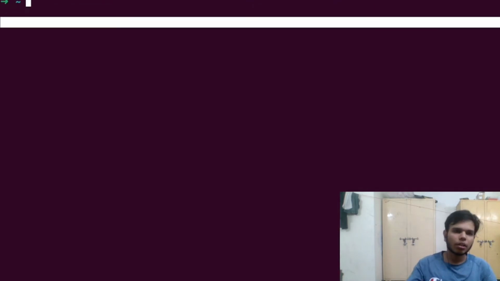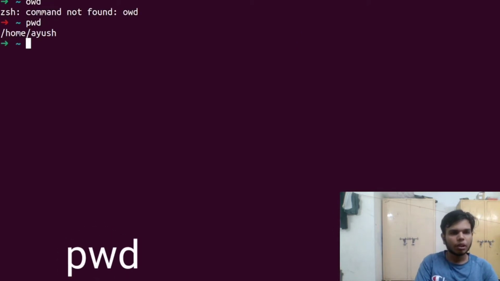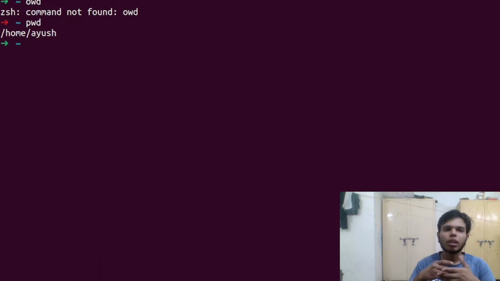Here I am in my Ubuntu terminal, and the first command is present working directory, pwd. It will show you which directory you are working in, and in my case I am currently in my home directory, in the Ayush directory.